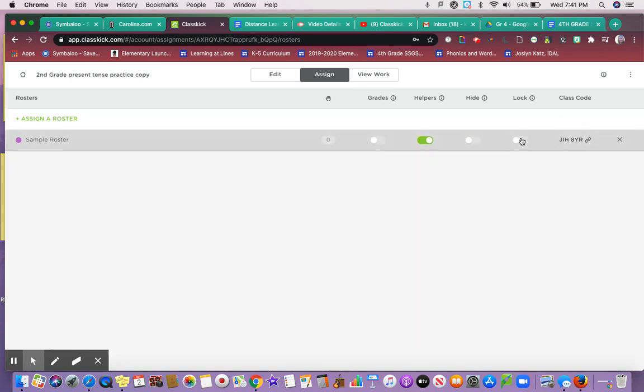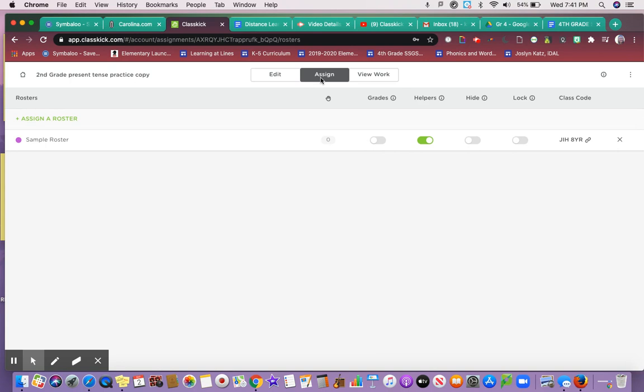Last is lock. Lock is when you just want this activity to be done. For example, if it was a quiz and you don't want anyone to go back and change their answers, you can simply lock it. Another way to use this would be if you had an activity where you wanted students to go back and forth with you through feedback. You can do that a few times, but maybe after a while you're done. It's sort of like saying we're canceling this activity, we're moving forward, and you can lock it. It's archive it, basically. And if you wanted to actually remove it from this roster, because you assigned it accidentally, you do have this delete option right here.